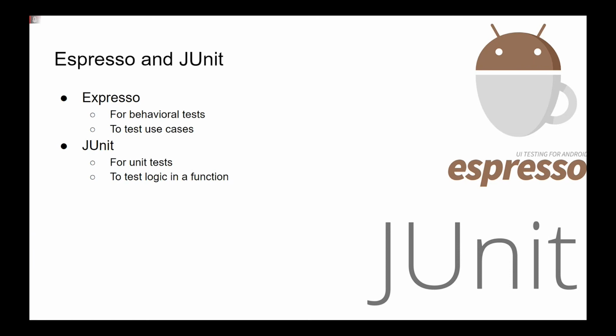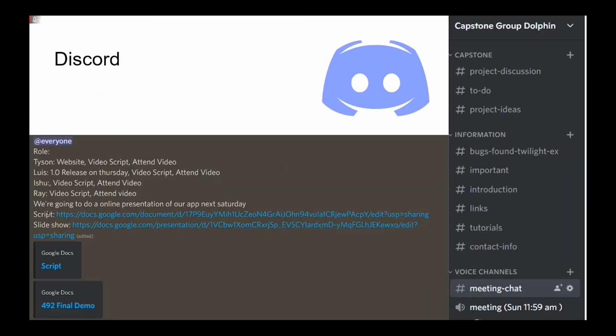On the other side, JUnit is used to test specific logical functions and classes. We ran these tests before every release to make sure that our application is working as intended. If not, then we either fix the bug or update the tests if it's not up to date with the application's features. Another technology we use is Discord.